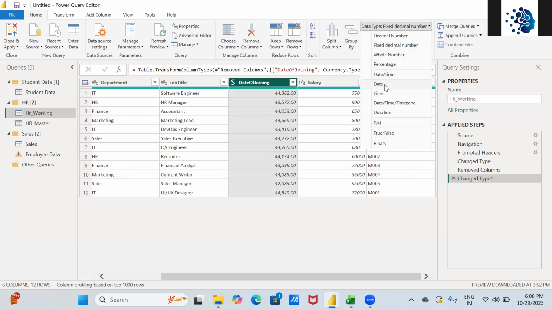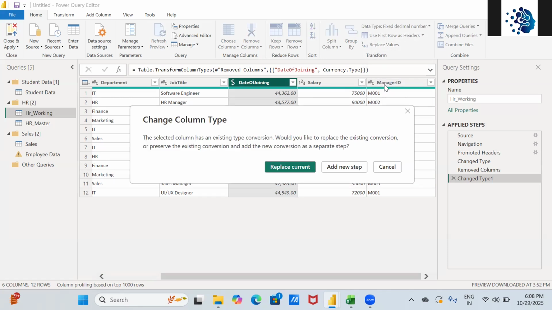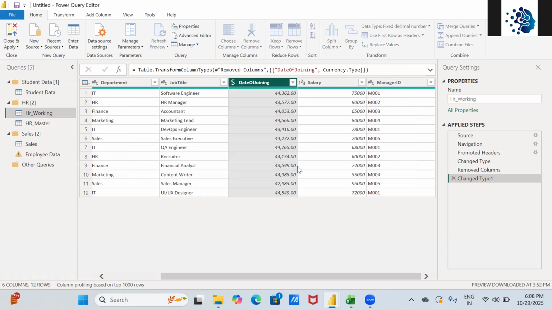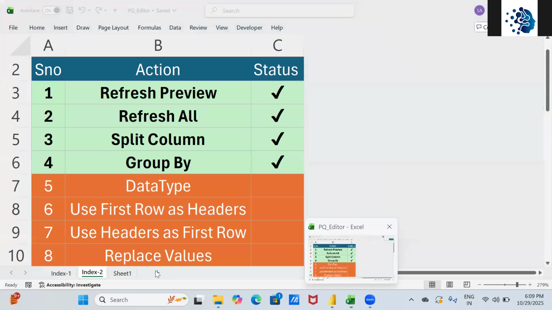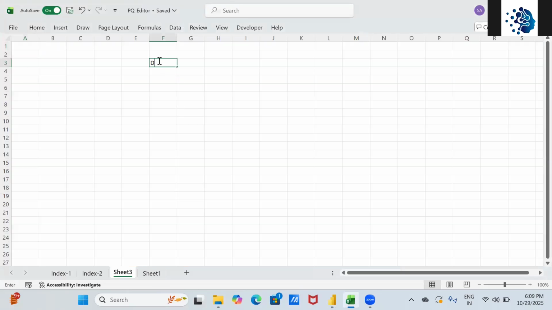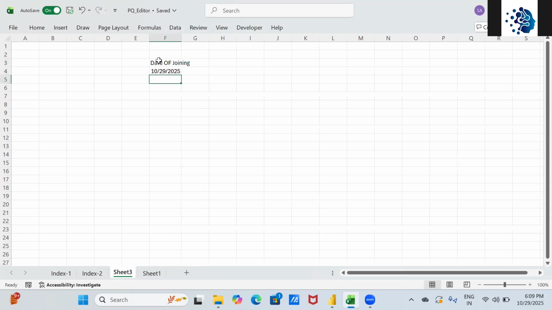But here, the beauty in Power BI is that a single column allows only a single type of data. For example, in an Excel sheet, in a single column, even though you have date of joining, you can enter dates or numbers, and if you type any text, it accepts.